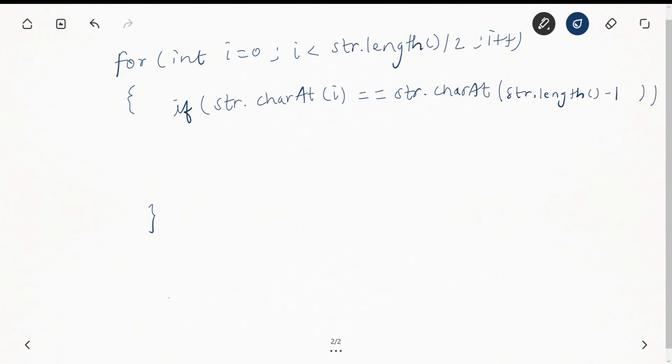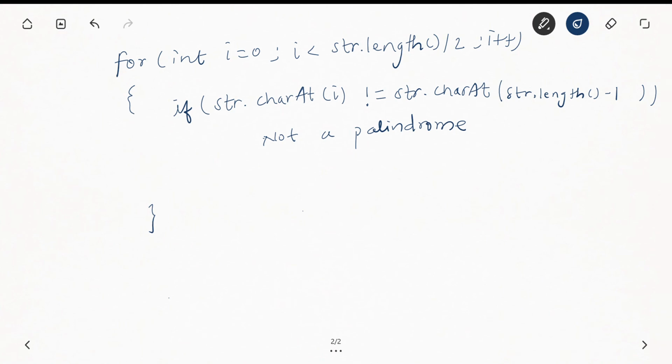Okay, if these are equal, that means we have to check further. But what if it is not equal? If it is not equal, then I will simply write it as not a palindrome. Okay, it is not a palindrome.